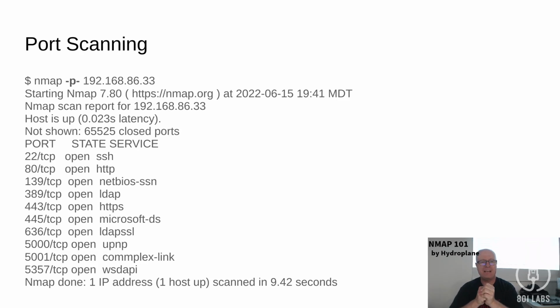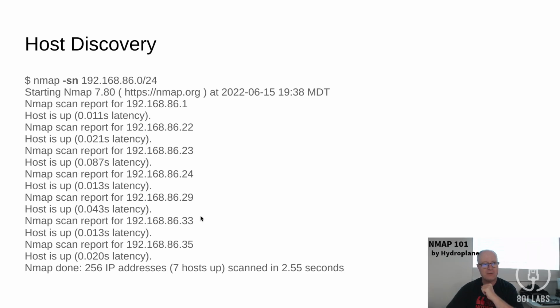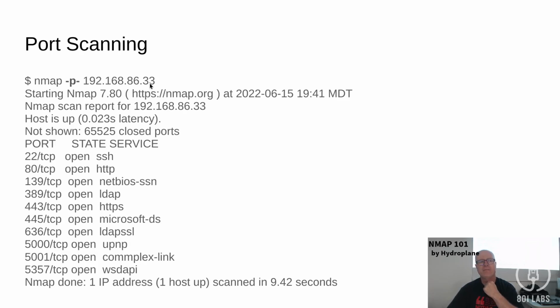Now, let's actually get to port scanning, right? So now, say for example, in my last scan, I found that there was a machine at 33, right? So I decided this time I'm going to scan 33. Now you're going to see that the interesting thing I did here is I did -p-. Now why I did that is normally Nmap only scans the top 1,000 most popular ports. Like if you don't specify, it's only going to do the top 1,000 most popular, not 1 through 1,000, but just the most popular services it's going to look for. When you do a -p-, you're saying do all 65,000 plus ports, right? So if you want to be more rigorous and really see if you can find something that might not be as common, then a -p- helps you get that.